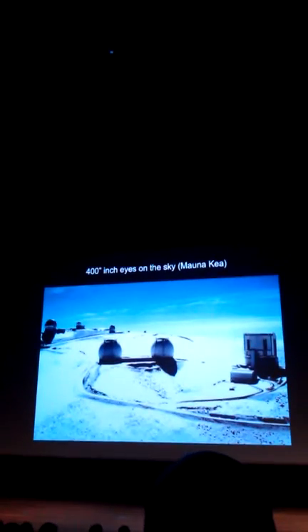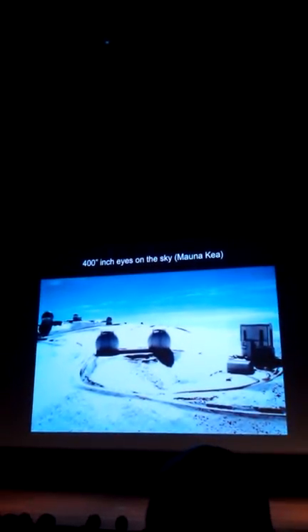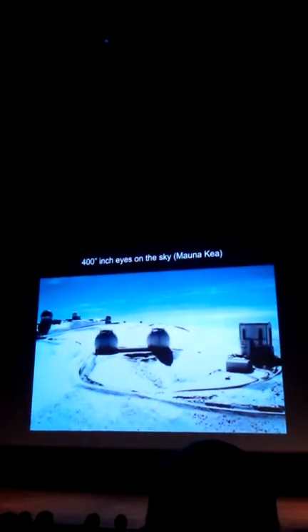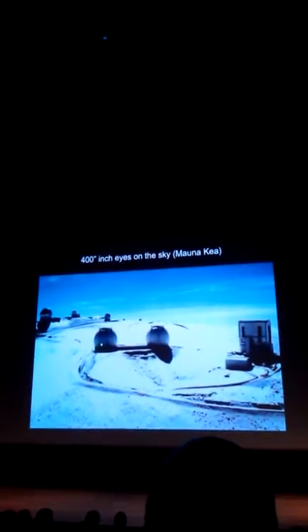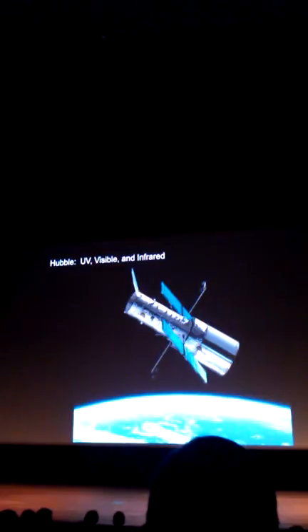The idea of the modern reflecting telescope was actually born up at Yerkes. Now the biggest telescopes are no longer in California but in the mountains of Chile or Hawaii. These are the two largest telescopes on the planet: the 400-inch Keck telescopes on top of Mauna Kea. And of course there's the Hubble Space Telescope — it has a 100-inch mirror but is above the atmosphere, so although not as large, it avoids atmospheric blurring.